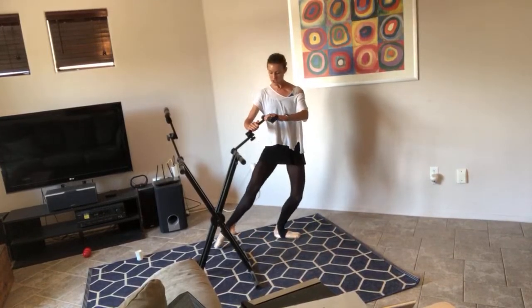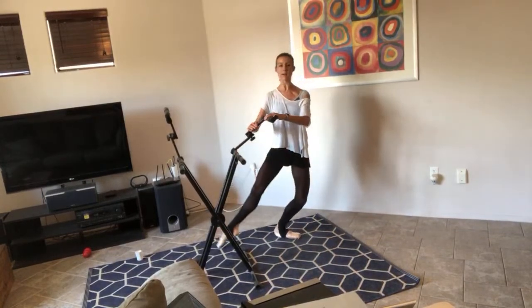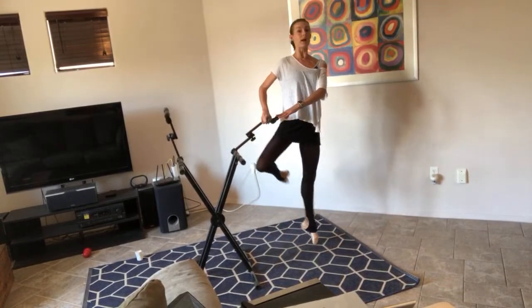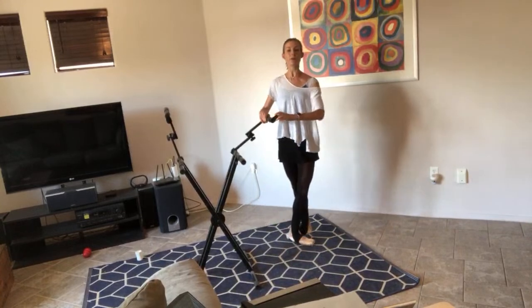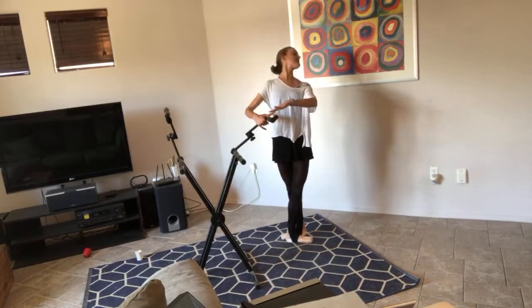Same thing side. Don't change, close front first. Pas de cheval, close fifth. To the back. Sous, pas de cheval, close fifth. Now we have our left foot in front, so we're going to do a little port de bras back with our chin facing our left side. 5, and 6, and 7.